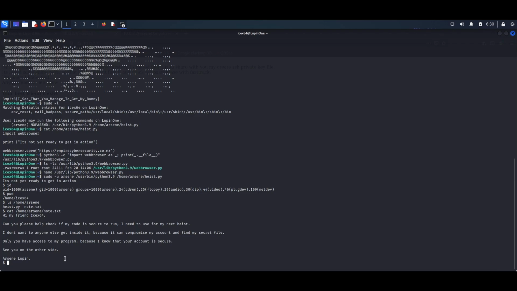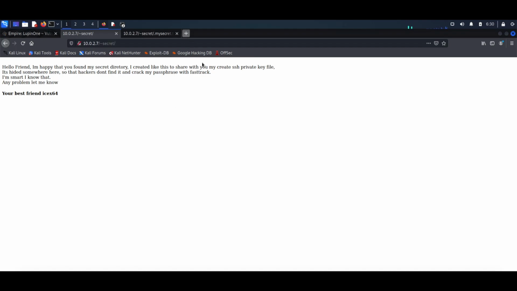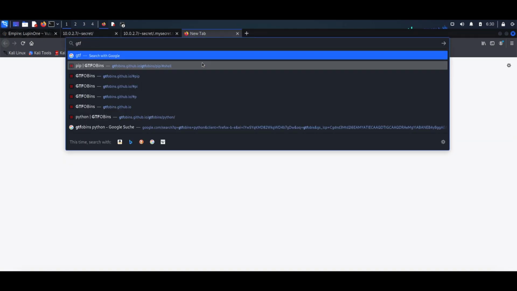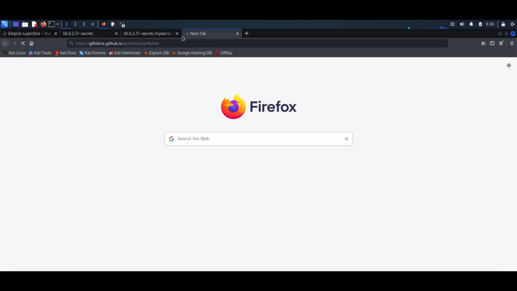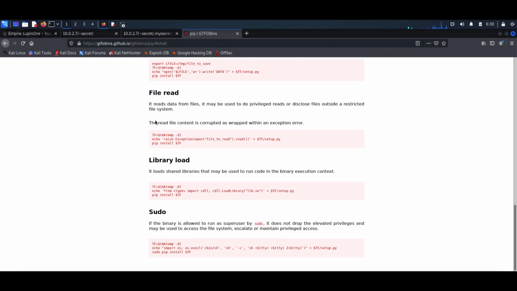Nice. Let's see. We can do the same here. Check if our sane is equipped with any sudo command, and as you can see, he is able to run pip as the root user, and we can hopefully use that if we go to GTFOBins and check out the sudo here.